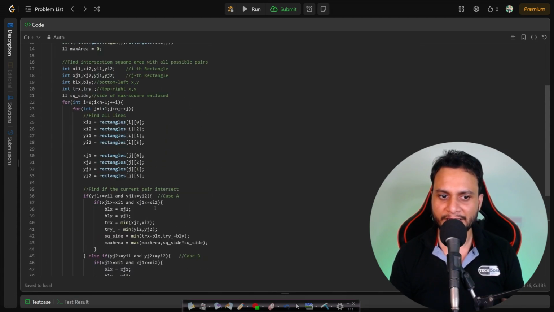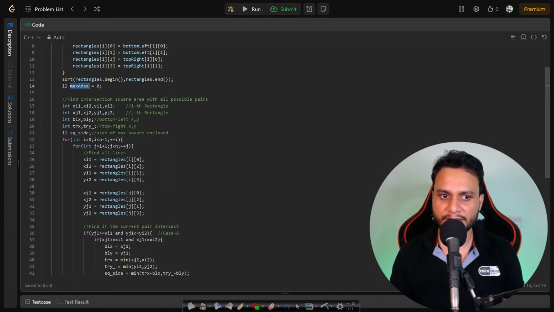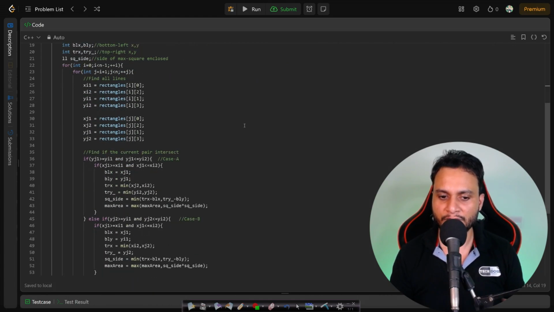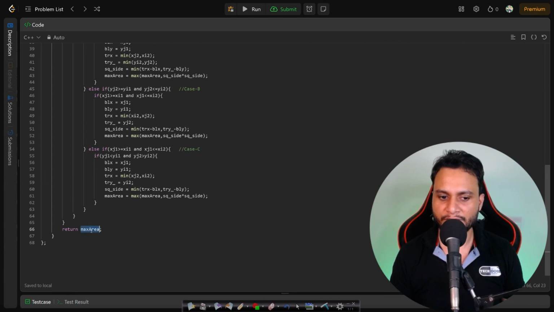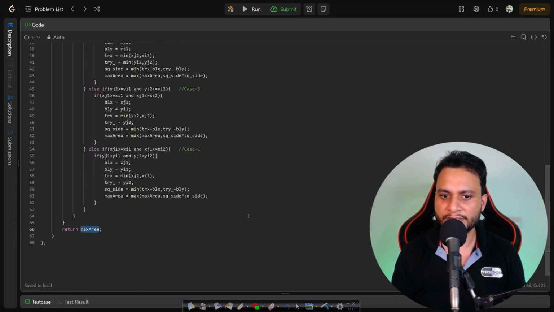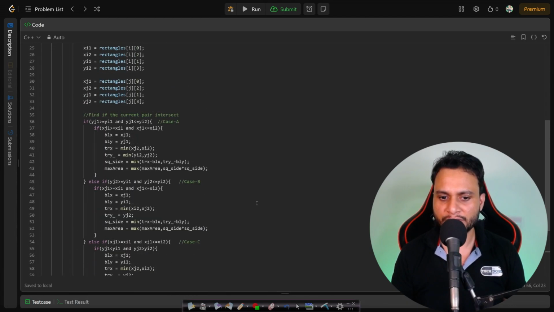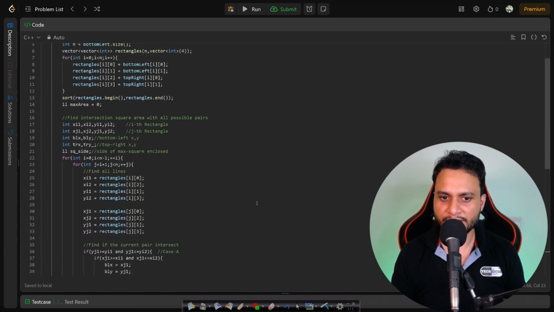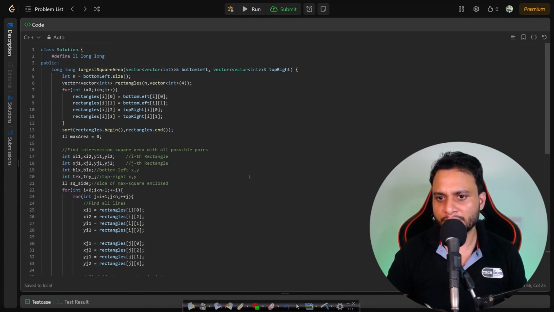If you do not find any kind of intersection, I have already assigned max area to be 0. And if you do not find any intersection, when you return the max area, it will be 0 automatically. So if you look at all the cases explained, and if you look at the code, then it will be extremely simple. Yes, you may have to write down on your notebook in order to get better clarity. This code is very descriptive. You will find smaller codes on the Leetcode discussion section, yes. But this I made in order for you to better understand the entire solution.